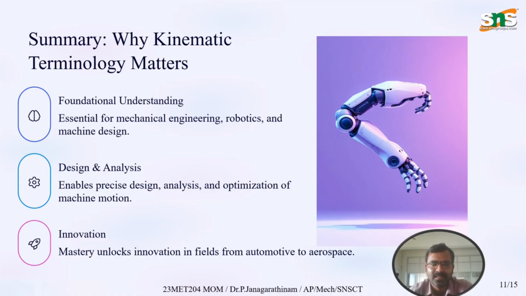And this is why kinematic terminologies matter: foundational understanding is essential for mechanical engineering, like robotics and machine design. It enables precise design and analysis using analytical tools and optimization of machine motion. And mastery unlocks innovation in automation and aerospace. These are some of the reasons why we have to learn these terminologies.